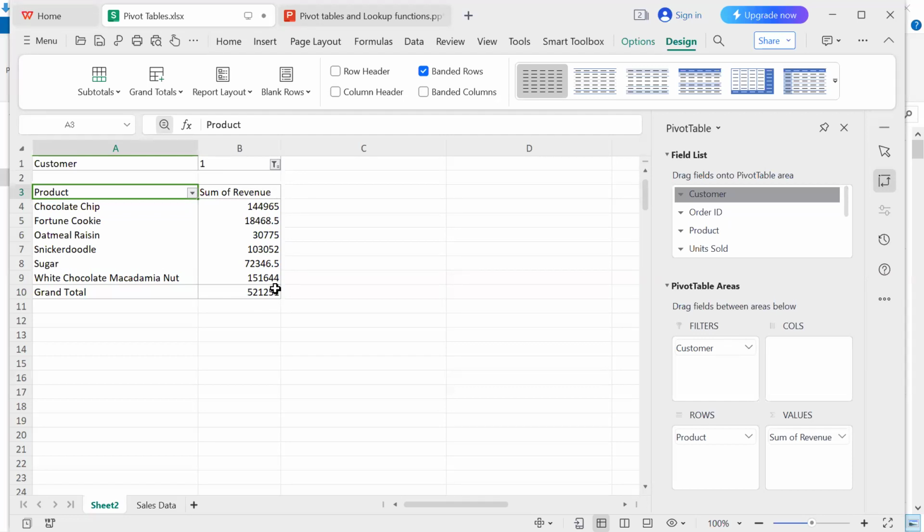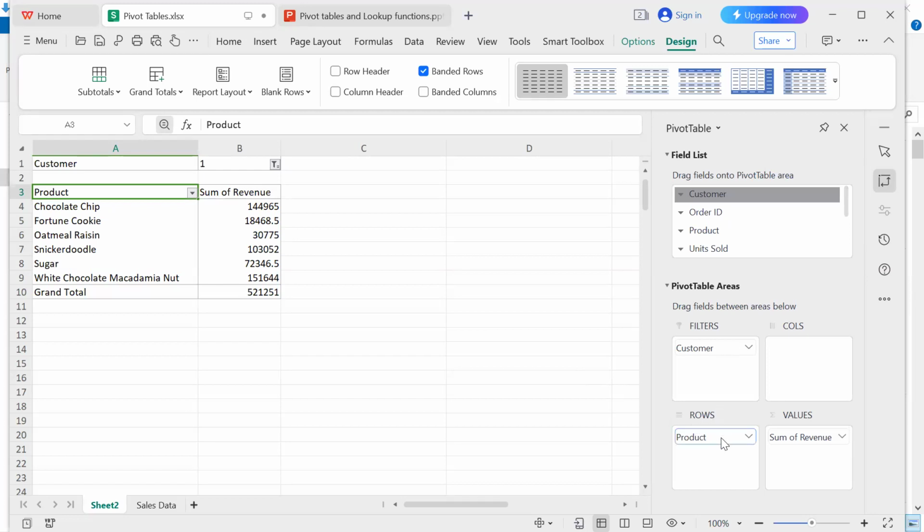Let's assume that I want to give the customers that buy the highest product a Christmas gift. The customer that buys the highest for chocolate chip, we want to give them a gift. The customer that buys the highest product for fortune cookie, we want to give them a gift. This is a very good way to do that. If you look at this table, we can see the customer that has the highest purchase for chocolate chips. If that is the case, we don't filter by customer, we filter by products.